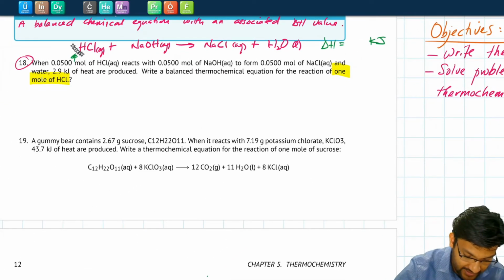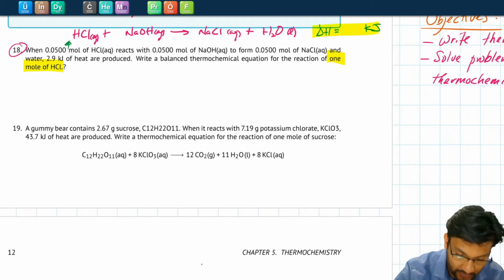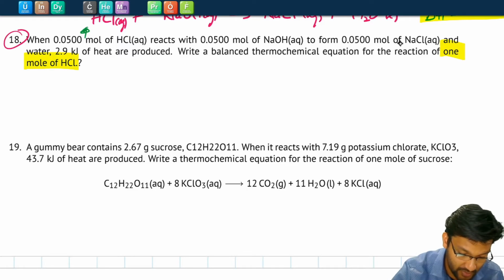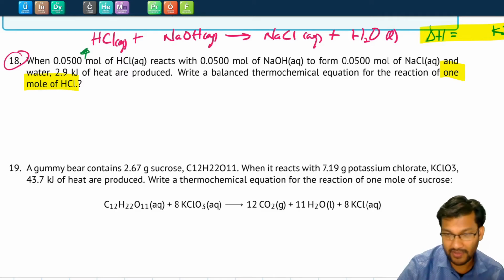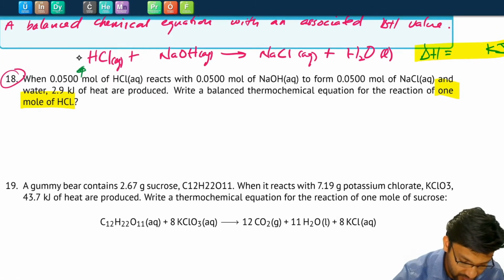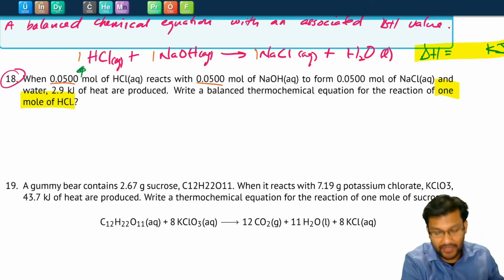So in question 1, they're asking us to complete this thermochemical equation. We have the balancing part right. Now we just need to figure out what the value for delta H here will be. So let's look at it. Here it tells us that we have 0.05 moles of HCl, 0.05 moles of NaOH, and 0.05 moles of product forming. Now typically when they give you the values of multiple reactants or products, one of those might be the limiting reactant, and that's the one you need to use to solve the problem. In this question though, the number of moles are all equal. 1 mole of HCl, 1 mole of NaOH to 1 mole of NaCl, and the number of moles that we started with of our reactants are the same. So we don't need to figure out which one's the limiting reactant. They're both available in the exact appropriate amounts.